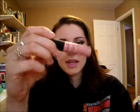And I'm going to start with this one. This is another unfortunate thing I didn't like by NYX. It was the Soft Matte Lip Cream, and this kind of creeped me out. It has a really weird texture, and it's kind of sheer at the same time. I don't know if you can see it, unless you do layer it up. And it really never dries, so it never becomes matte, but it has this really weird feeling on your lips. So, I don't know, I just wasn't a fan. Usually I really like NYX stuff, I really like their eye stuff, but lip products have kind of been a miss for me.